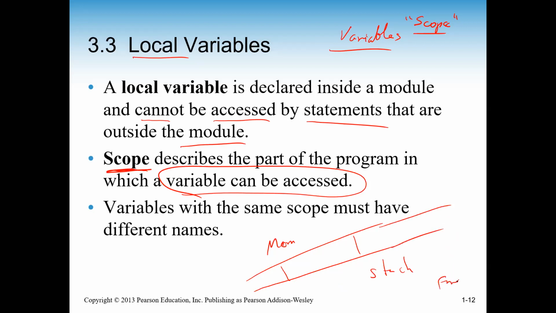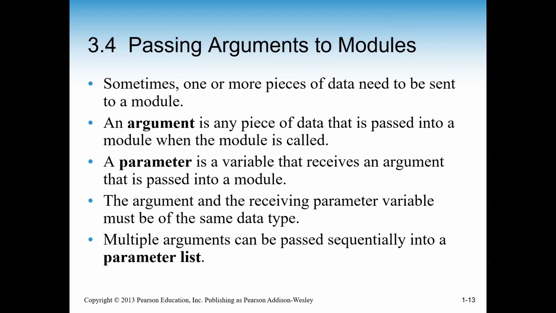And then you get another function, let's say function 2, and it allocates another segment in memory. It lives there for as long as the function is there. Again, once the function returns, you break the link. Variables with the same scope must have different names, and that's pretty clear. If you have a couple of variables in a function, you're going to have X and Y. You can't have two of the same name, otherwise you're basically just processing the same variable.